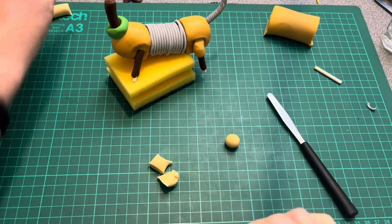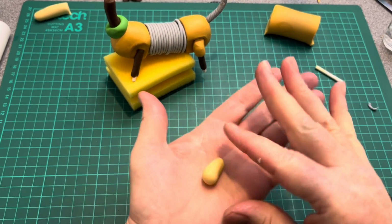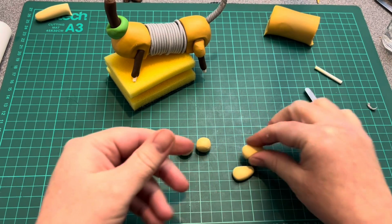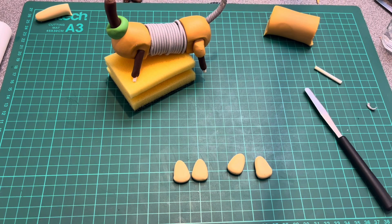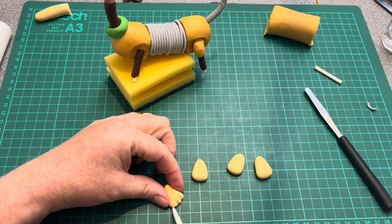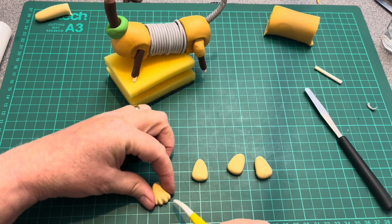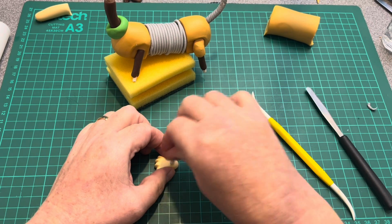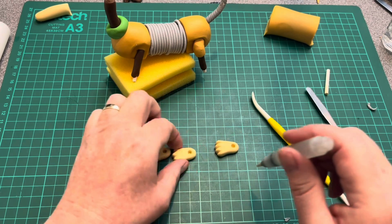For the feet, I've got a lighter shade of the autumn leaf colour. I'm just rolling 4 equal sized balls, forming them into a cone and then just pressing them down. And then I'm going to use a smoother just to make them a little bit flatter. Taking the dressing tool, I'm just forming the paws by making 3 indentations at the front of each foot. And now I'm just using a lolly stick to form a space in the back of each foot so that the legs can fit in nice and easily.